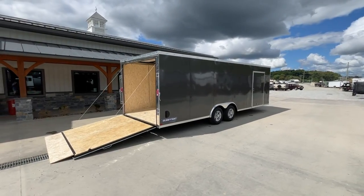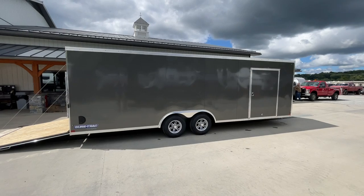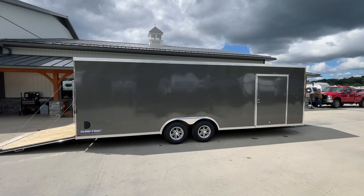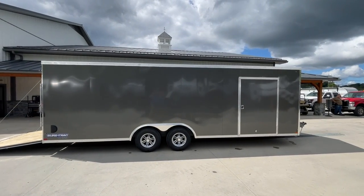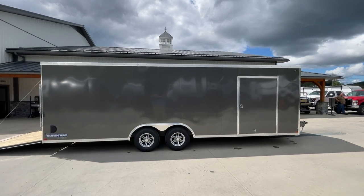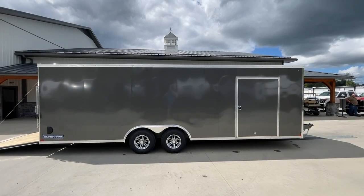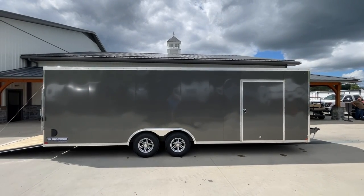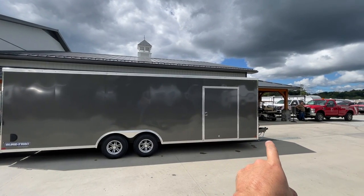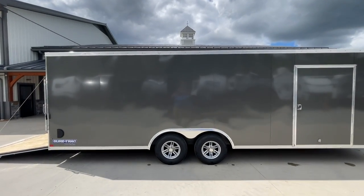This is an 8.5x24. This trailer is going to weigh in empty at about 3,600 to 3,700 pounds. That's part of why we do all of these with 5,200-pound axles — on a 7,000-pound GVW setup you'd only be left with a couple hundred pounds of payload, which is not a good idea. On a 10,000-pound GVW with this trailer weighing in at 3,700 on the heavy side, you're going to have about 6,300 pounds left for payload — more than enough for a car or a couple mowers. You're also going to pick up about 15% tongue weight, roughly 1,500 pounds, which gets transferred to the truck once attached.